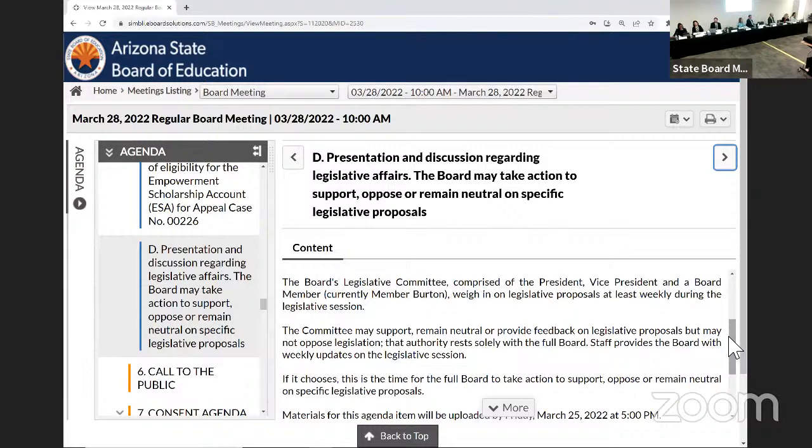That legislative committee cannot oppose legislation on its own. That requires, by board policy, a full vote of the board on agenda items like this. So that committee does not have the authority to weigh in opposed on things. Those positions, for those of you who aren't familiar, literally mean that staff, myself as the board's representative, goes down to the legislature and signs into their system on behalf of the board in support or neutral or opposed if the board decides to do that. Historically, it's not that historic.